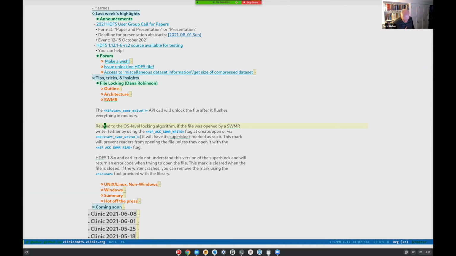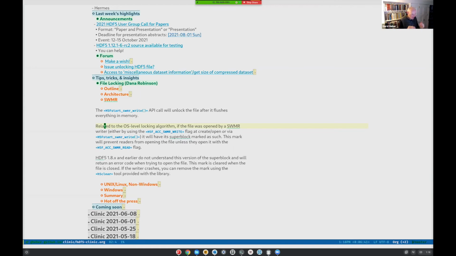The purpose of that file consistency flag was really to indicate to the HDF5 library and to tools whether a file was opened in SWMR mode and being written to in SWMR mode, and that flag was actually cleared after the application shut down.